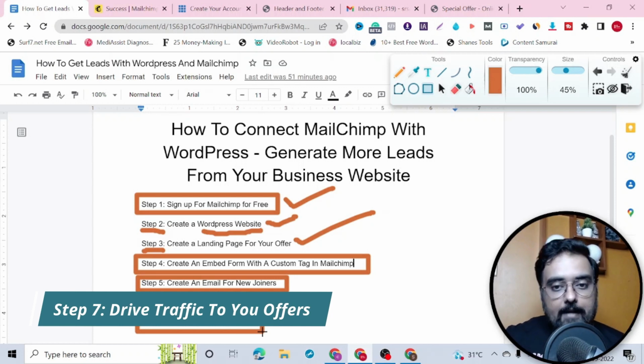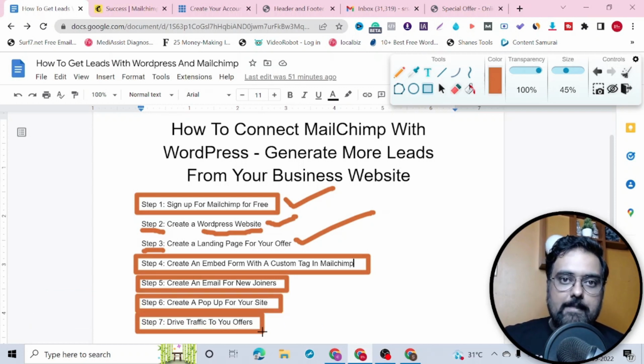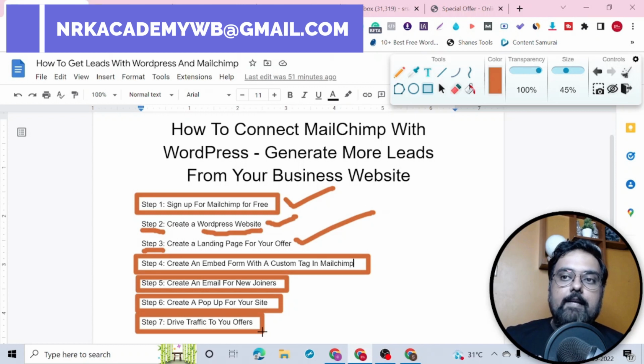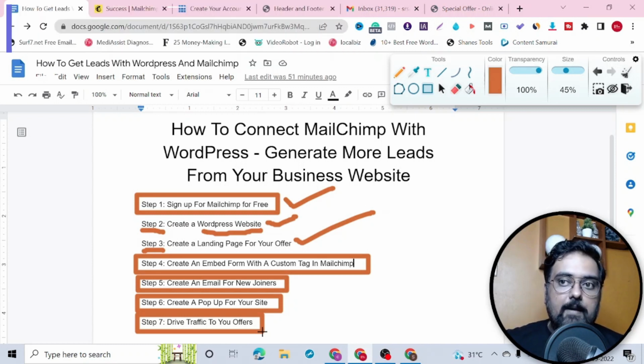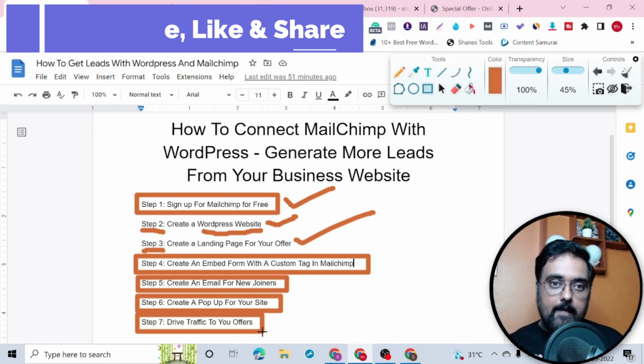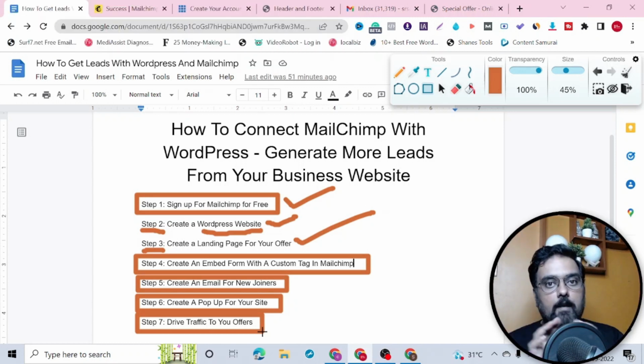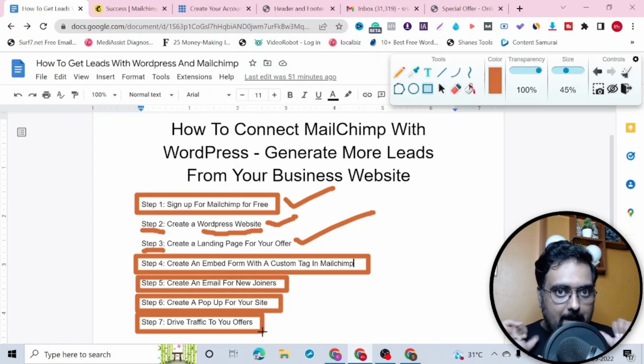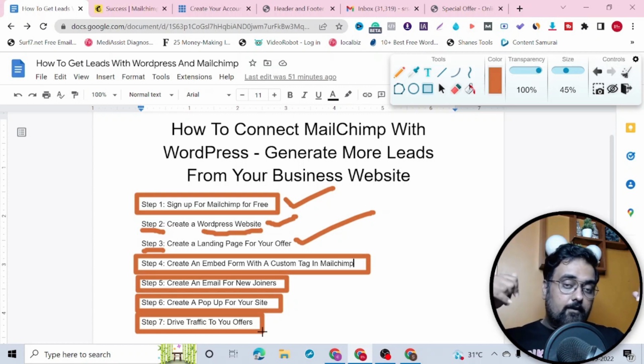Now for that, what I recommend is that if you are running any local business, the best way to drive traffic can be to offer something for maybe free or maybe a discounted price. What you can do is that you can target the local area. Say for example, you are a seller, you are looking out for leads. So what you can do is that you can create a Facebook ad campaign and run that ad in your locality.